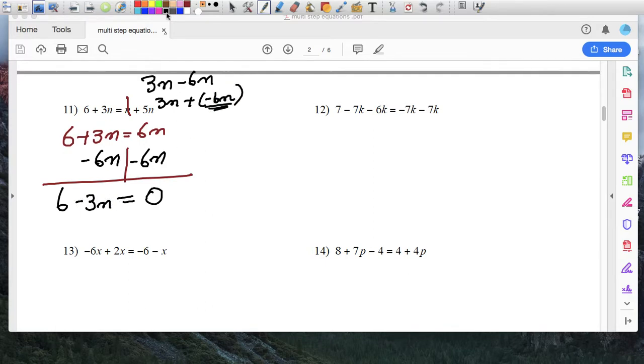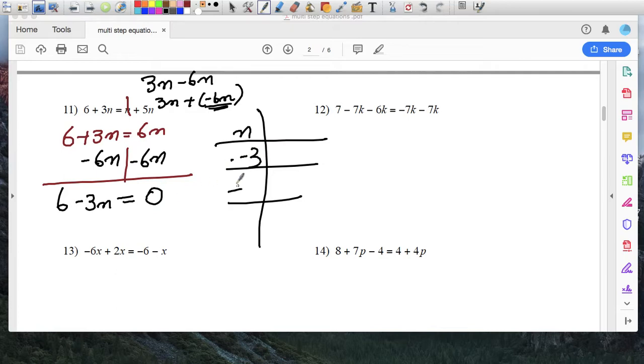They're on the negative side. Now, I will do my story for this one. I have a variable n, which is being multiplied by negative 3, then add 6, and that should give me 0. Going backwards, I'm going to do minus 6, and then divide by negative 3. Let's see how that works out. First thing, minus 6. So minus 6 over here, minus 6 over here.